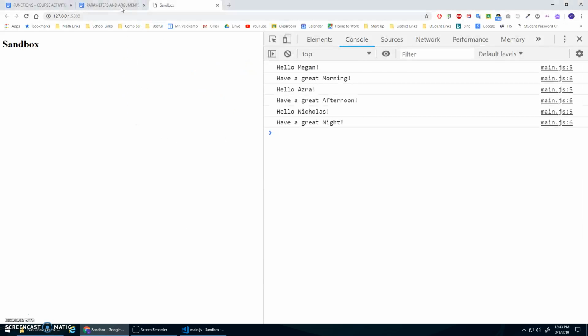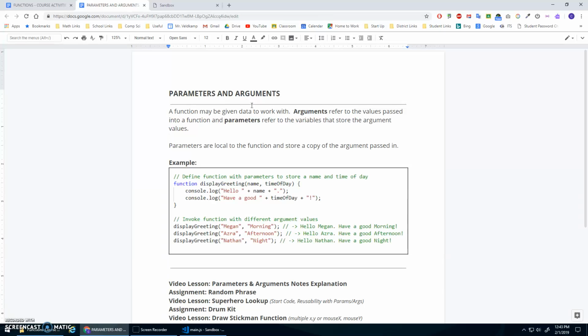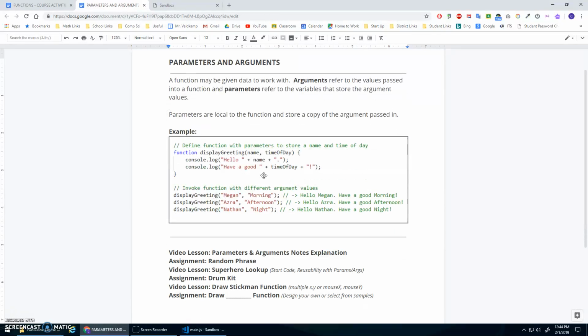If we go back to our notes here quickly, arguments refer to the values passed into a function, so these ones right here. Parameters refer to these variables that are defined in the function header, right? And these are local variables. And these variables store a copy of what gets passed in. And like I said, it's really useful. Pass in different values, and the function will use those values, passing data into the function.